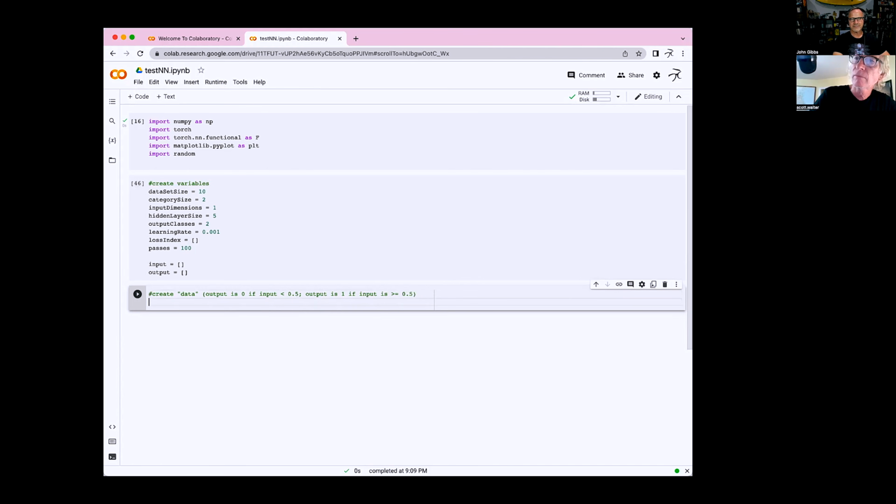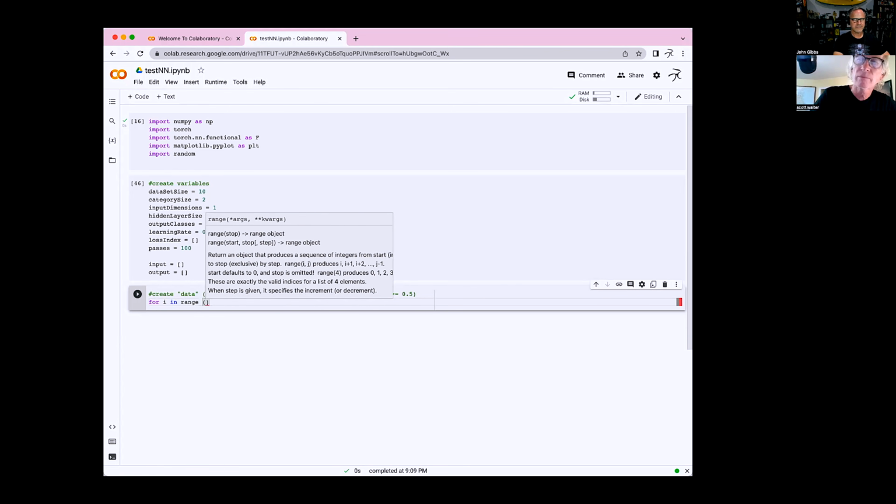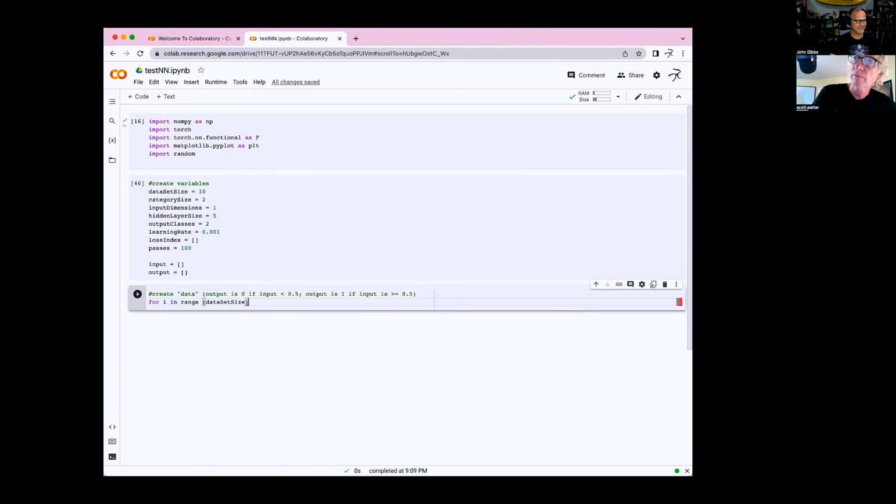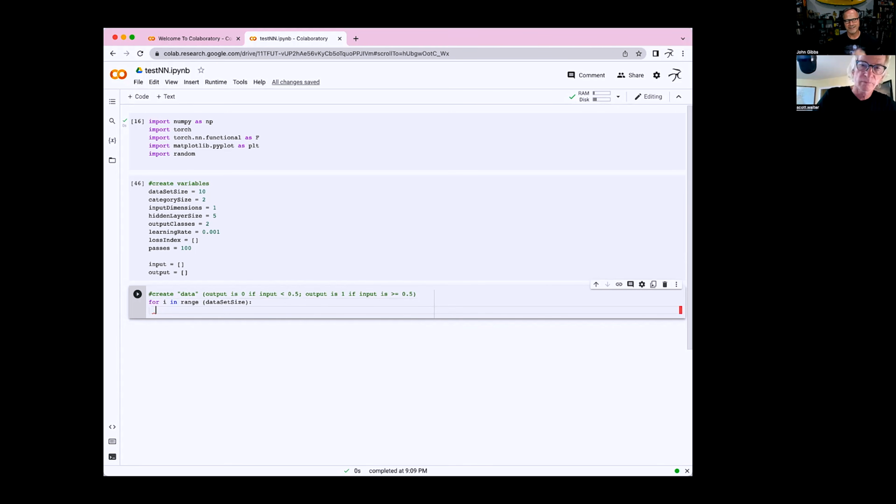I'm going to use a data set size of 10 for now, so we can see this easier. The next thing we're going to do is for i in range data set size. Notice that we get an autocomplete. This is super convenient. Just hit return and it automatically goes data set size. Then you do colon, and it will automatically tab in. Because you don't have semicolons in Python, the white space is critical. In any other language that uses semicolons, you can string them all on one long line, and it's pretty gross looking, but it doesn't matter. Are you following? We're good? Yes, I'm following.